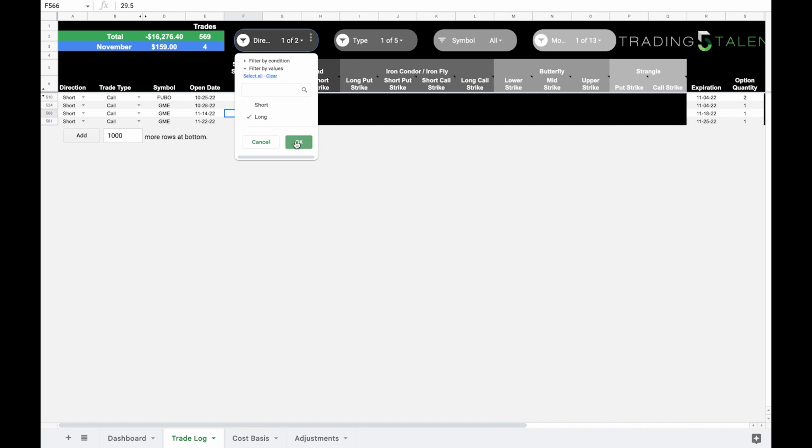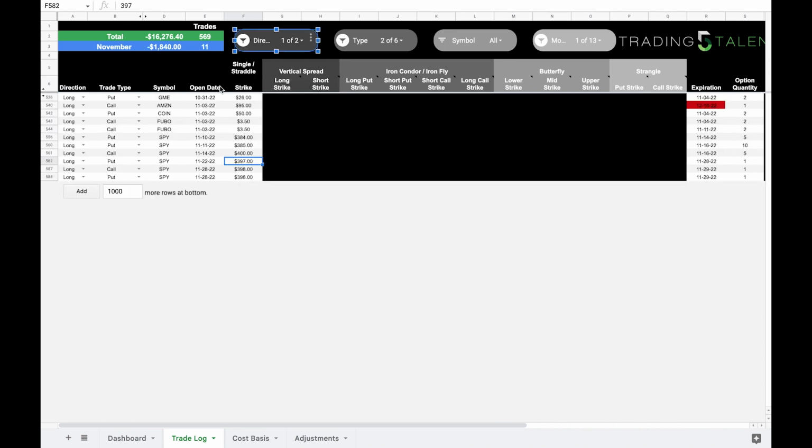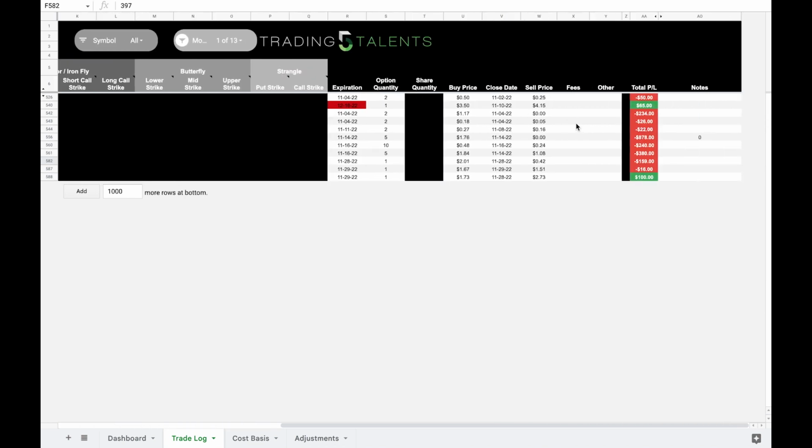If we go back to just long calls and long puts, this is where I lost that big amount, a $1,840 loss. And if we come over here, you can see all of these were losers, and I only had 2 winners for just small gains. Once again, and I keep telling myself this, but one of these days I'll probably listen to myself, I'm not very good at picking the direction of which way the market is going. So I had a more bearish outlook in November, yet the market went green. I picked a direction by buying these long puts and long calls, and you can see they didn't turn out too well.